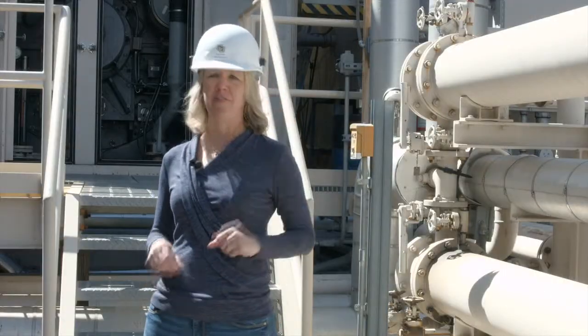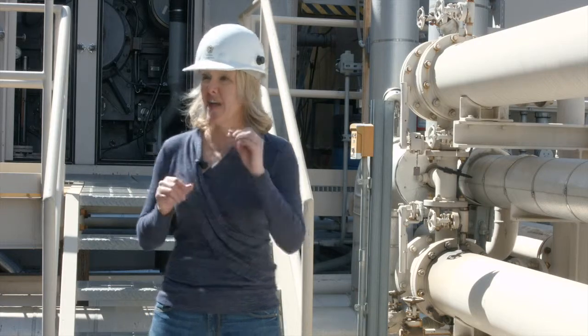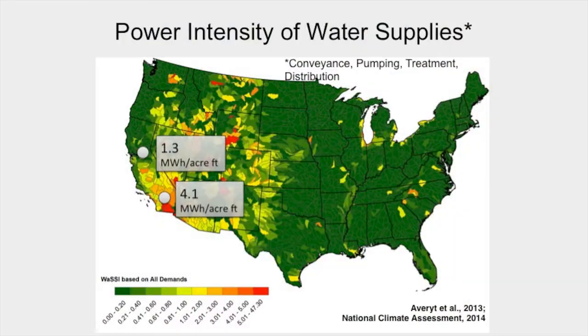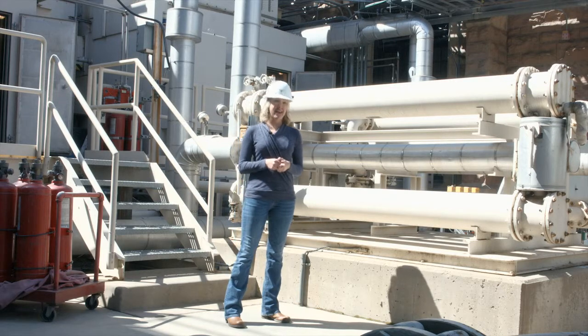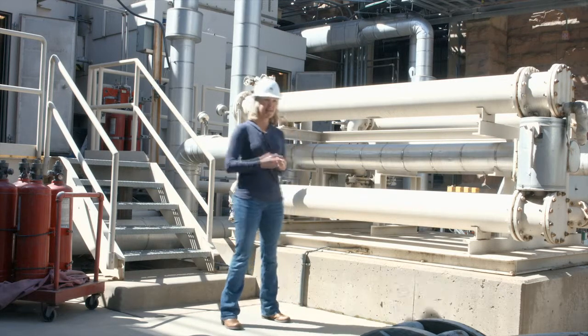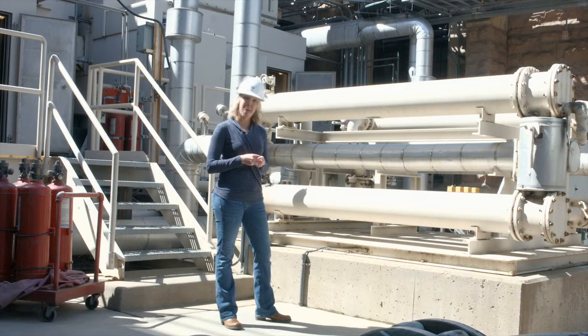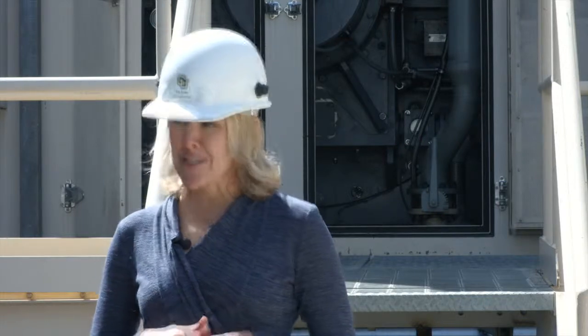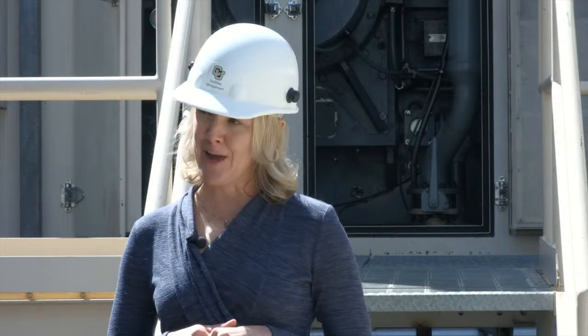So hopefully that gives you an idea of what those numbers are. Again, Northern California, 1.3. Southern California, because of transporting the water over Tehachapi Pass, requires over 4 megawatt hours of electricity per acre foot delivered. Compare that with some of our friends back east. In New York City, your water supply takes less than 1 megawatt hour to provide 1 acre foot of water. So depending on where you live, anywhere in the United States, there's going to be a very different amount of electricity embedded in your water supply. So if you care about carbon, and if you're thinking about your electricity use, then you really need to be looking at where you get your water.